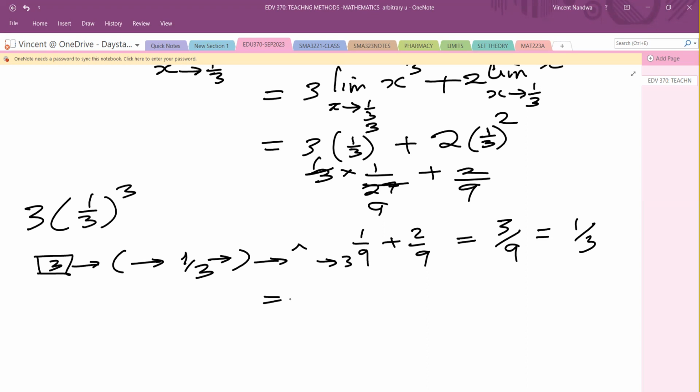Good. So now, try to follow those steps and see whether the answer is the same, 1/9. Press 3, then open brackets. Then write 1/3: key in 1, then the fraction button, and then 3. Close brackets, yes. Then press the raise to power button. You can see the power. Then press 3, then press the equal sign.